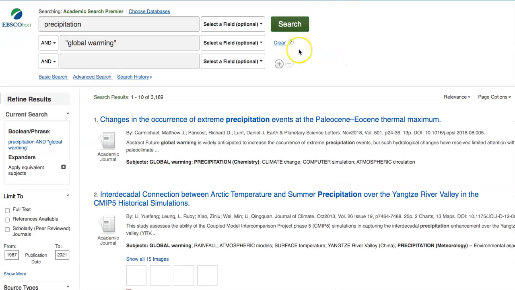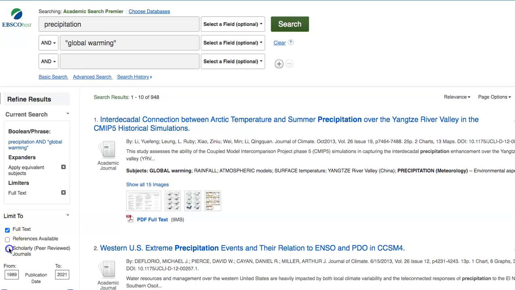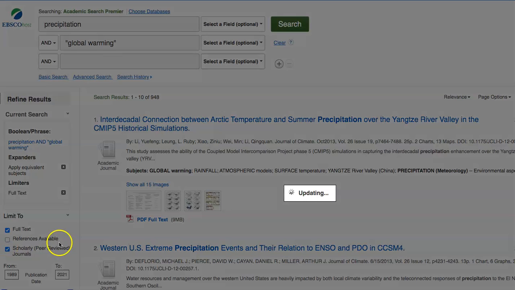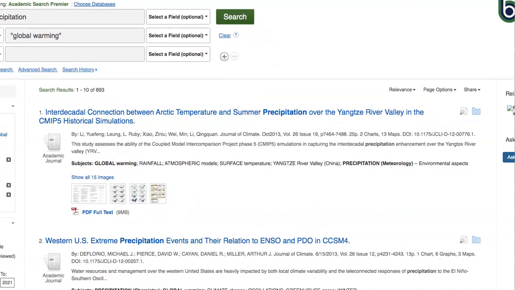From there, we're going to go into the search page. I'm going to make sure that we have full text, so what you see is what you get. And I'm going to pick a scholarly article because that should be pretty rich for this piece. I'm going to look at this first one.